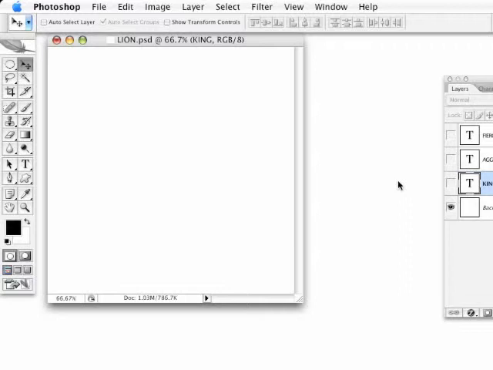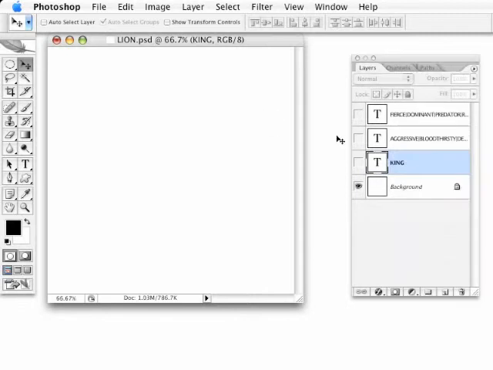Alright everyone, so this week I thought we'd do a design technique where we're going to use some text and some clipping groups to create a really interesting design effect. What we're going to do is create a wall of text, in a sense, where we've got a bunch of random words and we're going to put an image inside that text. Then we're going to have some text in front of that in the foreground that will give us a really interesting depth effect, because we're going to clip an image inside of that.